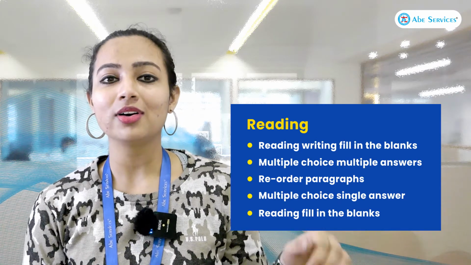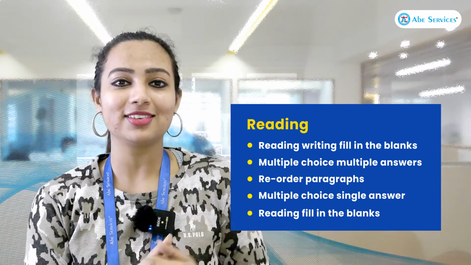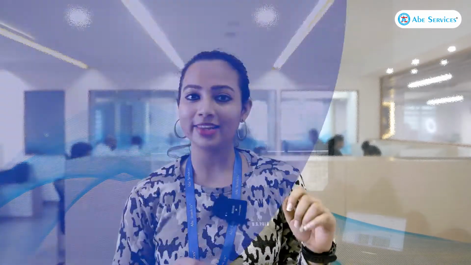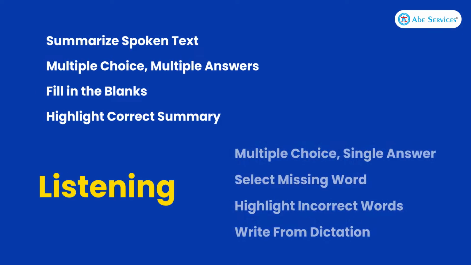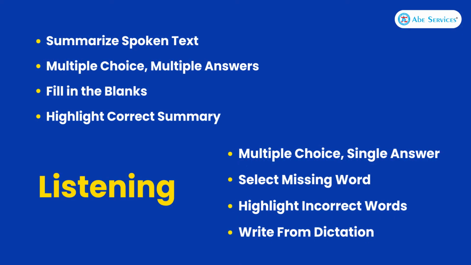And moreover, multiple choice, multiple answers has got negative marking. Last we have is listening module, which is divided into 8 parts, and they are summarize spoken text, multiple choice, multiple answers, fill in the blanks, highlight correct summary, multiple choice single answer, select missing word, highlight incorrect words, and write from dictation.